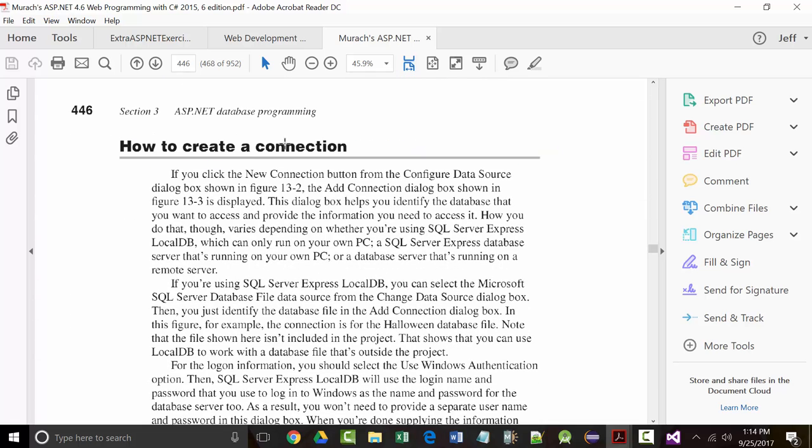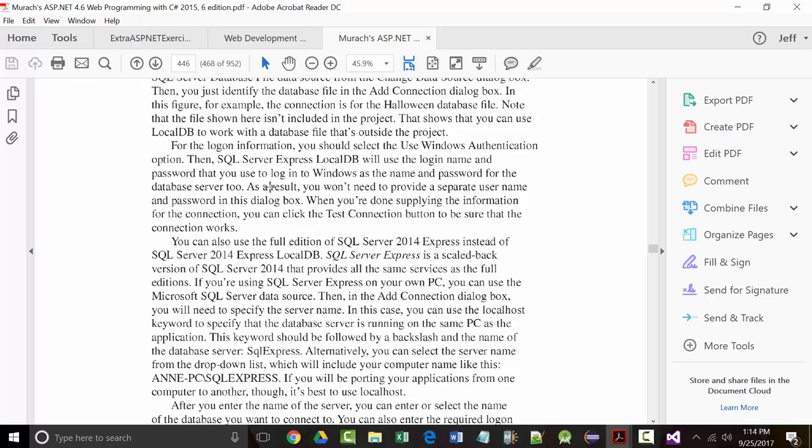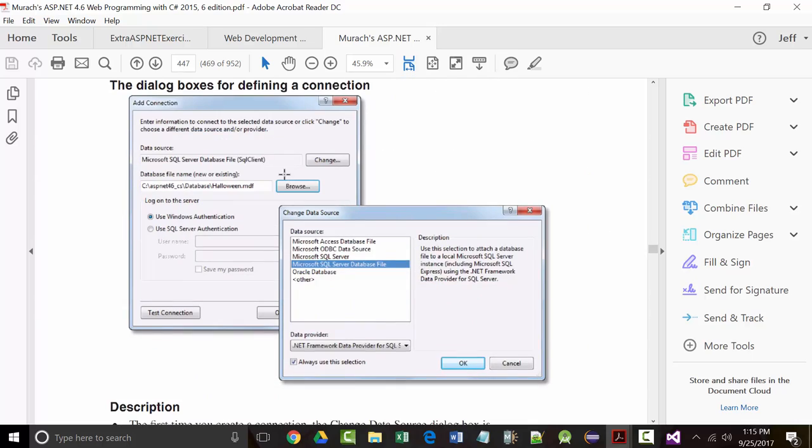Okay. So how to create the connection, 446 and 447. We did talk a little bit about this the other day. I want to mention a couple things that are on here again. These are your possibilities. We're never going to be working with Access in here, so we would never choose the first one. The second one, you literally can choose for anything, even for an MDF file. It'll work for anything. But ODBC, Open Database Connectivity, should really only be used if you're doing something non-database, like a spreadsheet or a comma-separated variable file or whatever.